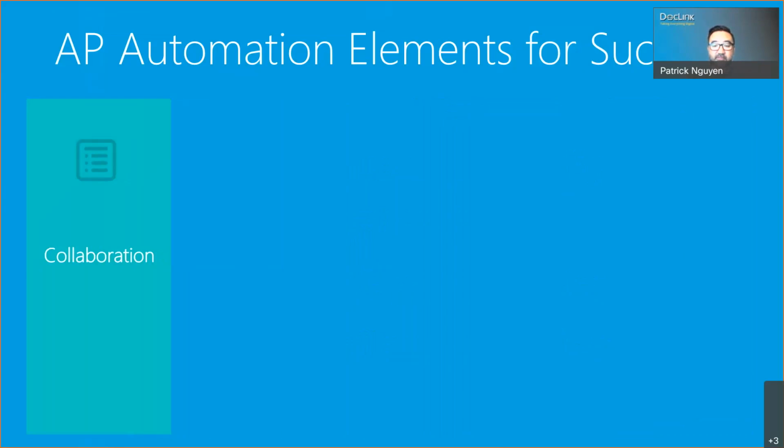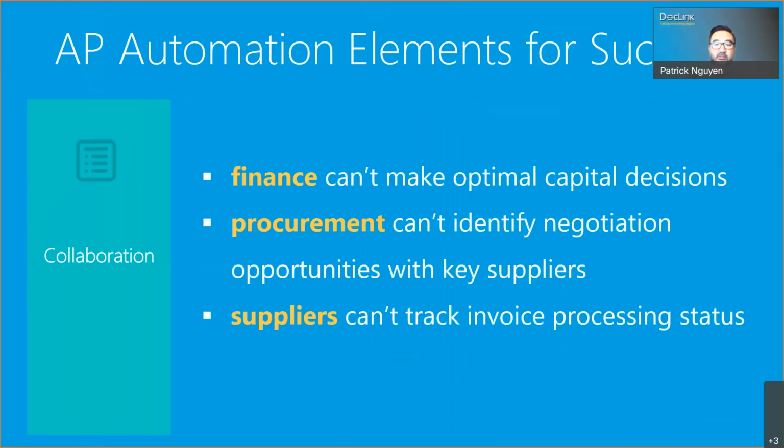Next, we're going to touch on collaboration. Think about the cross-functional coordination among key stakeholders of different groups and departments in your organization. Being able to collaborate and have the approval process cross different departments, whether it is a finance group that needs to approve it, you may have approval based on vendor, you may have approval based on dollar amount, routing things around, maybe marketing needs to approve, maybe IT needs to approve certain things, operations, whatever it may be.